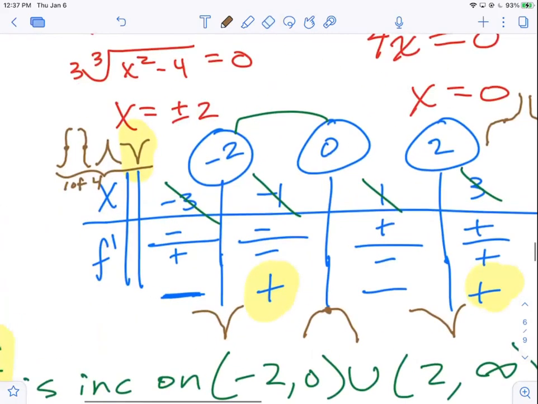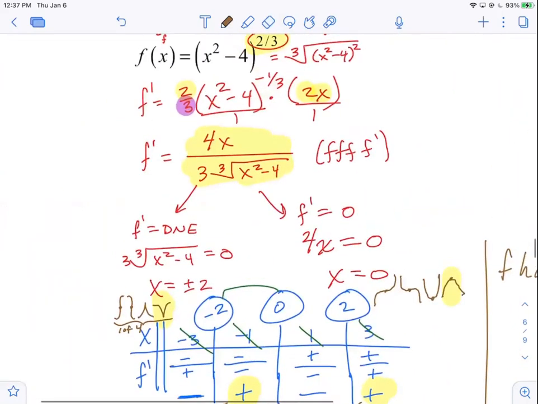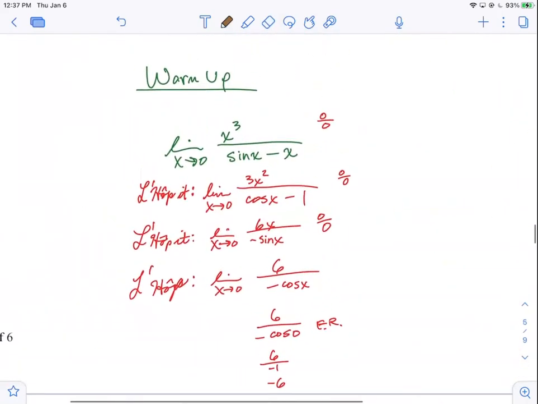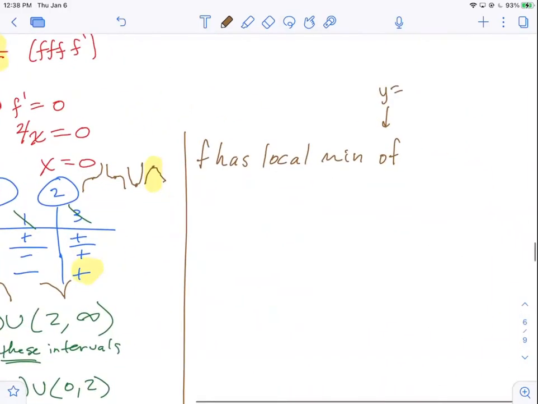So let's do the first one. How do I find the y value at -2? I have a question. Yeah. What if it says find a relative extreme? That's the same as local extrema. That means we need to find the y values. If it only wants you to find the x values, it'll say find the x values. If it says local extrema, that's really the y values, but we'll talk about the x values too.